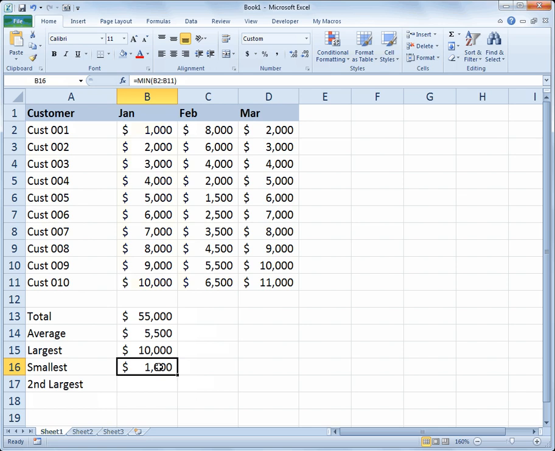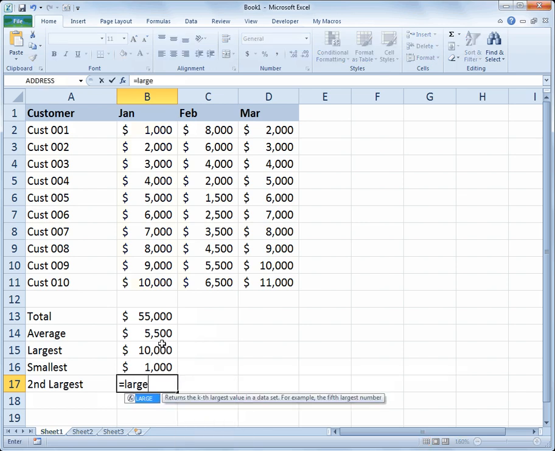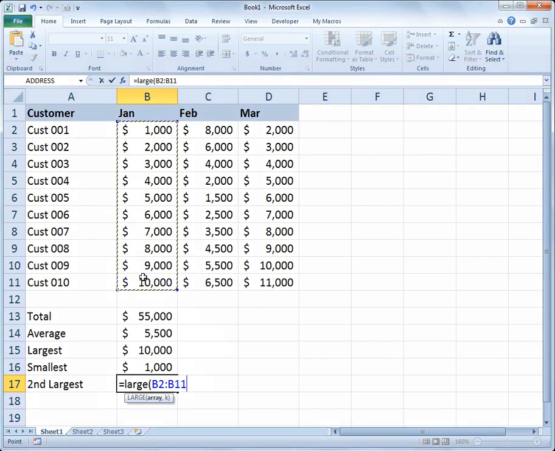So sum, average, max and min are fairly common functions, regardless as to the industry that you're in. We frequently want to know the total, the average, the biggest, the smallest. Another function that you might find useful is called the large function, which lets me find the second largest or the eighth largest or whatever number I'd like. So in this case, I'll do equals large, open paren, and the helper lets me know I need an array of values, so that'll still be B2 through B11, comma, and there's a placeholder as one of the arguments for the large function, and it's labeled K here. So K was chosen as the placeholder for the level that I'm looking for. In other words, if I'm trying to find the second largest, K would be a value of 2, and close paren. Okay, so equals large, B2 colon B11, comma, 2, close paren.